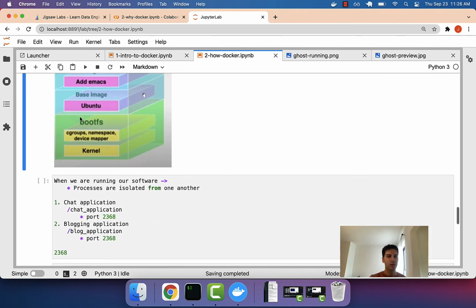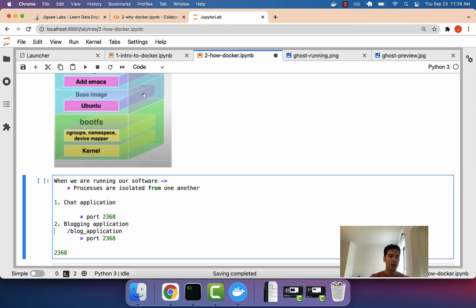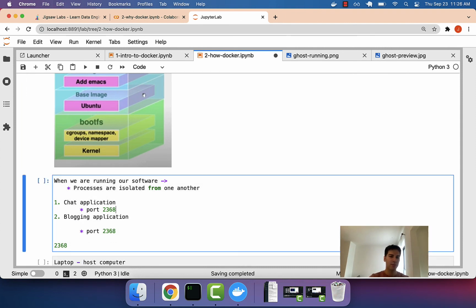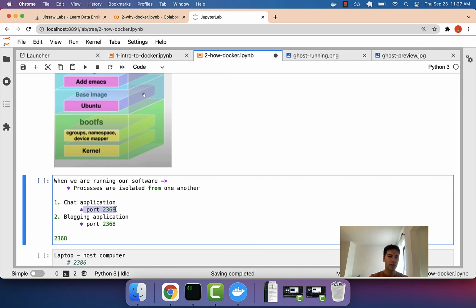The issue comes into play in what if the chat application and the blogging application are both running on the same port on our computer, right? So maybe the chat application is running on 2368 and the blogging application is also running on 2368. Remember, the point of Docker is, all right, we're just going to download this software, do docker run, and hopefully this will just work. So we're not going to pay attention to these internals. But of course, we're going to run into a conflict because they're both trying to run on the exact same space.